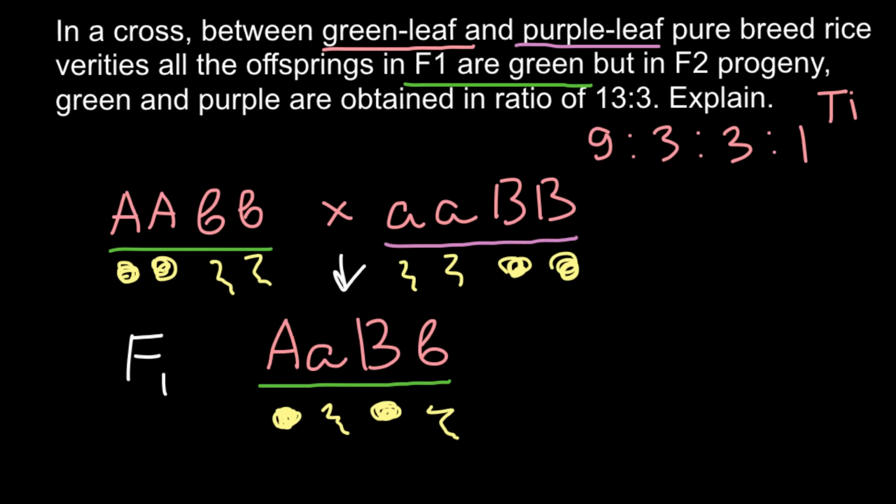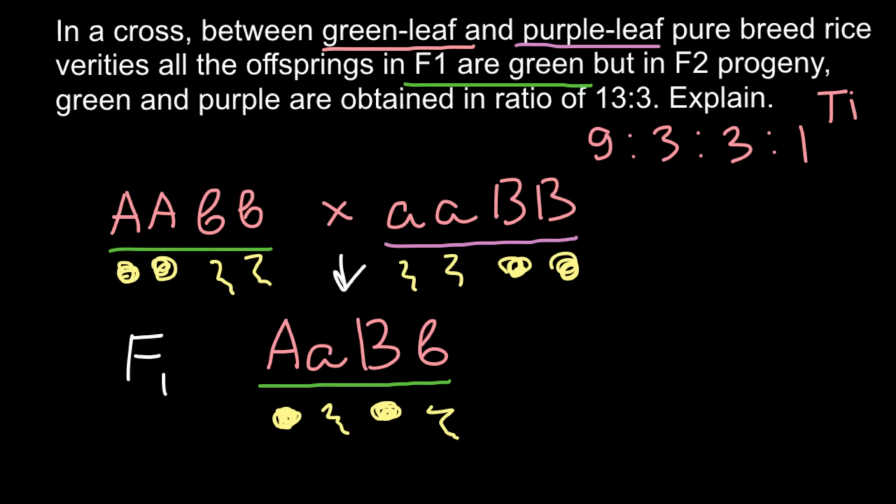But because here we have a suppressant gene, we have here epistasis, when one gene controls the phenotype of the other locus. So basically one locus controls another locus, because these are two different genes. So this gene is dominant over the other, and also we can say that this is epistatic and this is hypostatic. So what happens in the F2 generation?